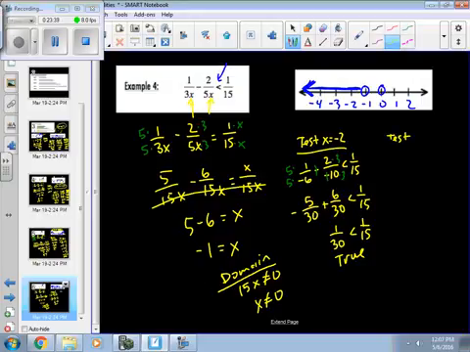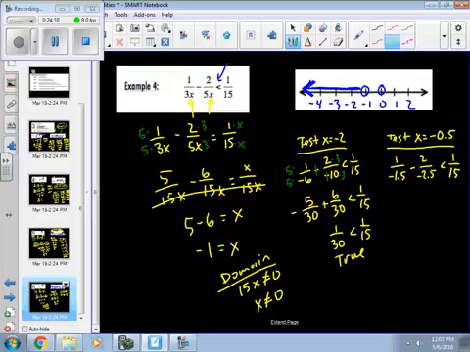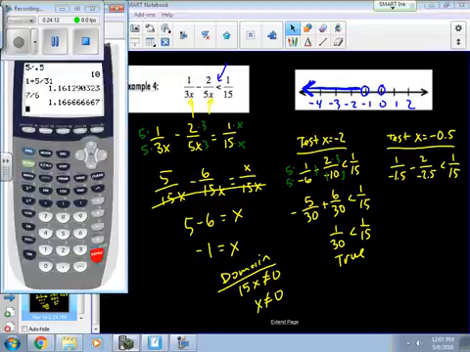let's test x equals negative half. Negative half is in between negative 1 and 0. So if you put that in, you'd have to multiply that out. 3 times negative half is going to be negative 1.5. Negative half of 5, if we multiply that by half, that'd be negative 2.5, is less than 1 over 15. This would probably be one to use your calculator to help you figure out.